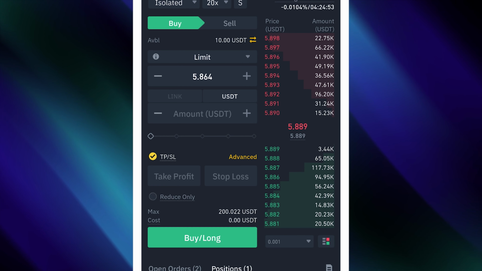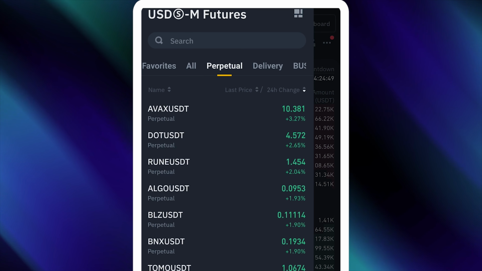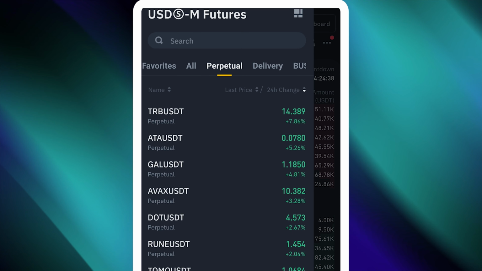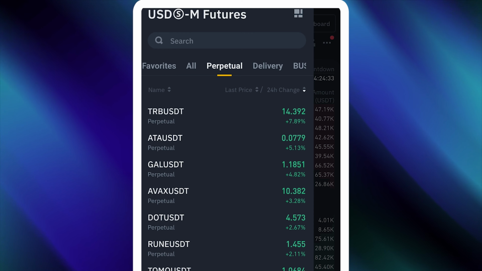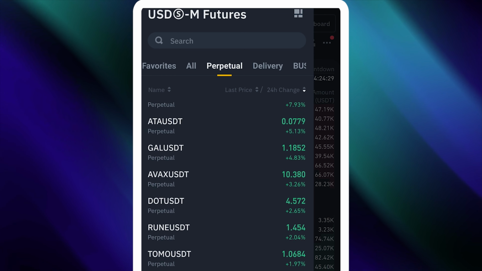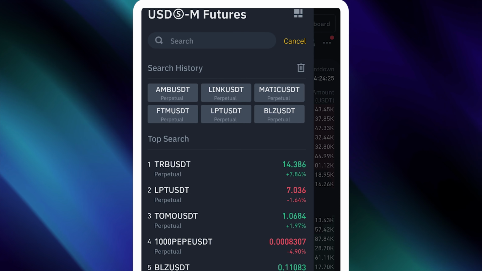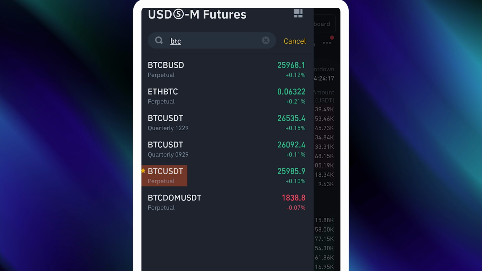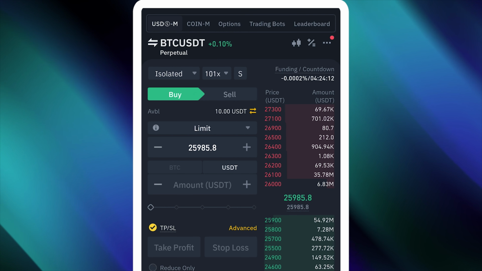Alright, so let's say I'm looking for a coin. I'll click on this link at the top here, and it will give me a list of all of the coins. You can see all of them. So I can actually choose the coin I want to trade. Let's say it is BTC or ETH. But if it's taking you a long time to see it, you can click on this search at the top here and then type the coin you want to trade. So let's say BTC. I'll click on BTC USDT perpetual. That's the right one. So I'll click on it and it will open up like this.